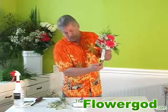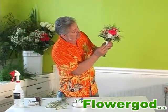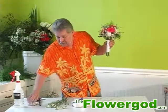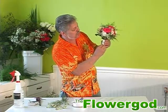Now I'm going to go straight down with the pins. And we're going to put them about 1/2 inch apart and put them in at an angle. This just adds a little French pearl look to it.